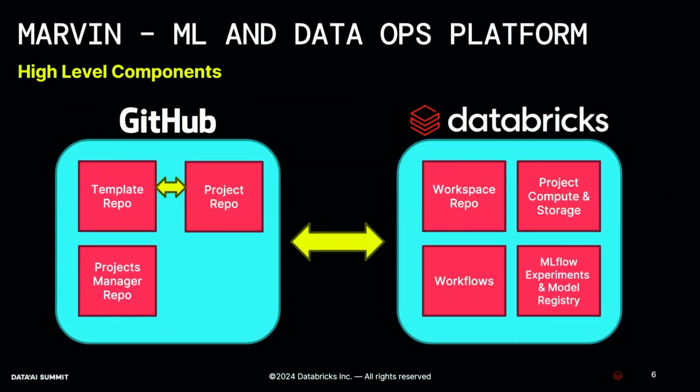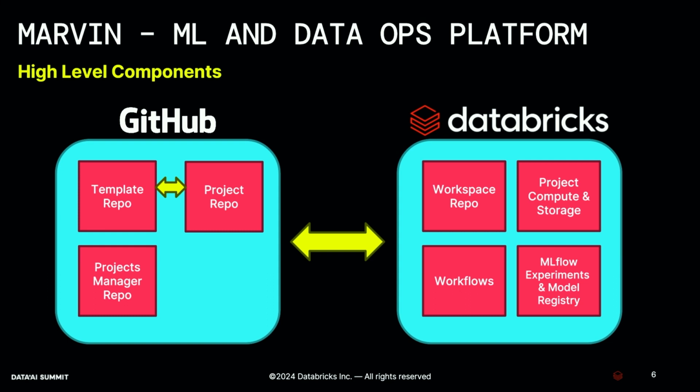Okay, so at a really high level, everything is built on Databricks, and then obviously we're at the Databricks conference. On top of that, all our code is in GitHub, and all the CICD side of the house is all in GitHub. So starting out with GitHub, we have a template repo, and that template repo is used to instantiate new projects. So when a new project is started, our data scientists get a fresh new project repo, and we'll go into details of all this later.